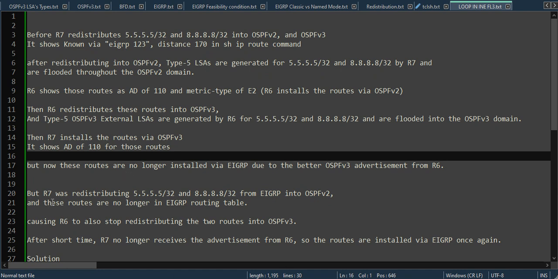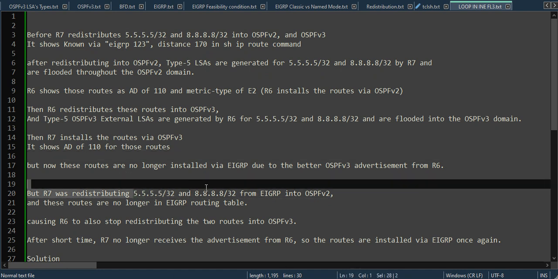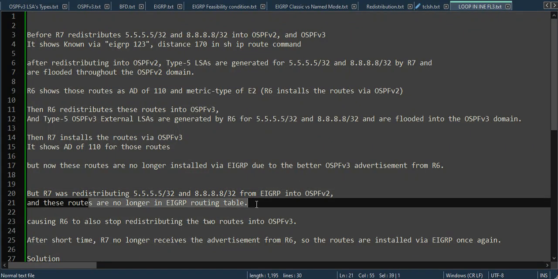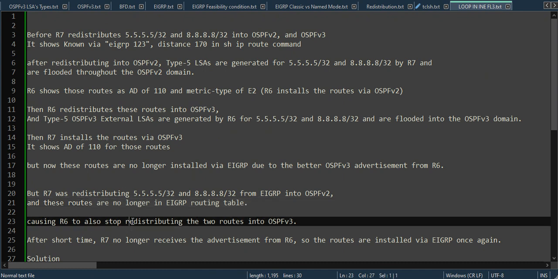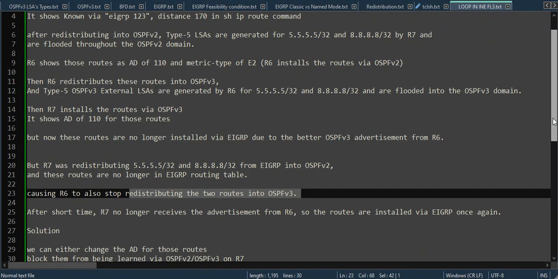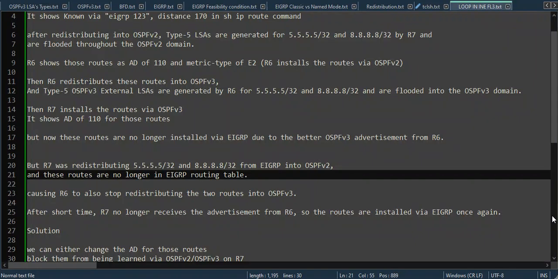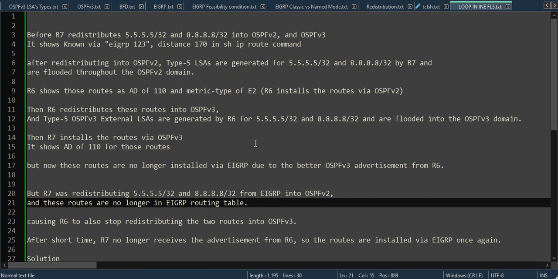But R7 was redistributing those routes from EIGRP into OSPF at the beginning, and those routes are no longer in the EIGRP routing table. And this will cause R6 to stop redistributing those two routes into OSPFv3. After a short time, R7 no longer receives that advertisement from R6, and those routes are installed via EIGRP once again.